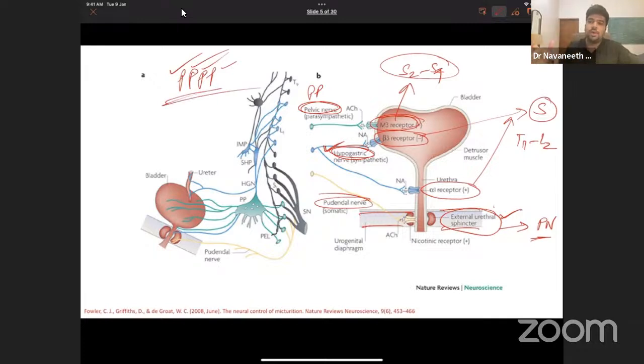Obviously it is going to cause increased motility in the GI tract, causing diarrhea if in excess, and it is going to cause increased motility even in the genitourinary system. So it is going to promote micturition. Parasympathetic activity promotes micturition, promotes GI motility, and is carried through the pelvic nerves. And this is completely involuntary. This is how you understand it. This is the basic understanding of the autonomic and somatic supply of the bladder.